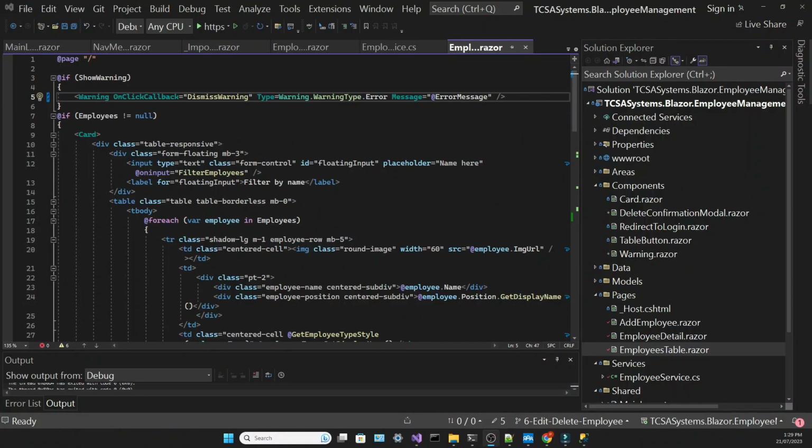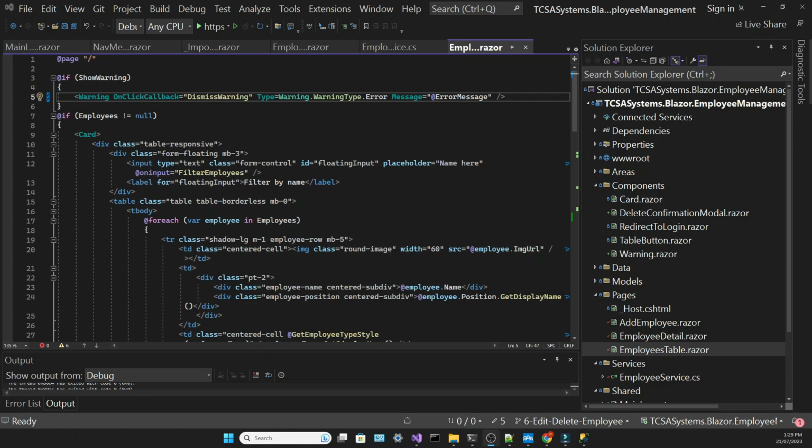At the moment, when we add, update or delete employees, we don't give the users of this app any warning regarding the success of the operation. And that's terrible user experience. And the job of a good web developer is to provide a good user experience. We need to look after our users. So let's start with the delete operation.